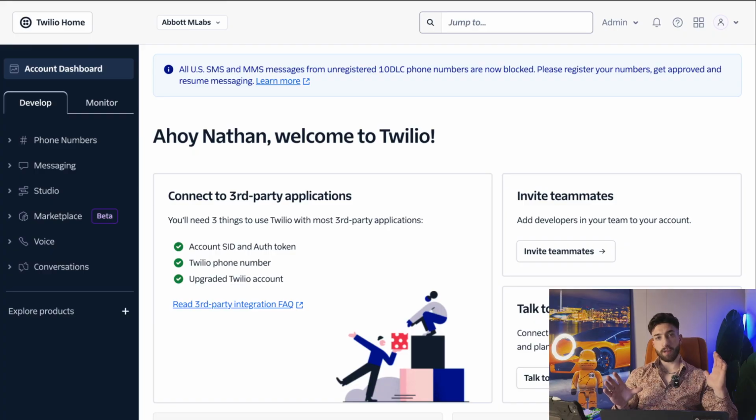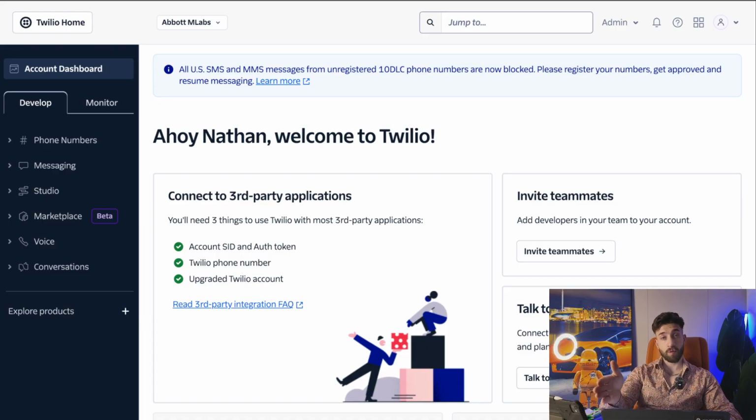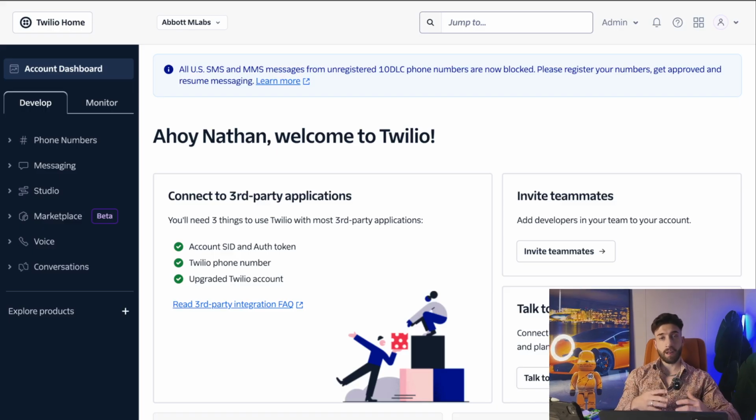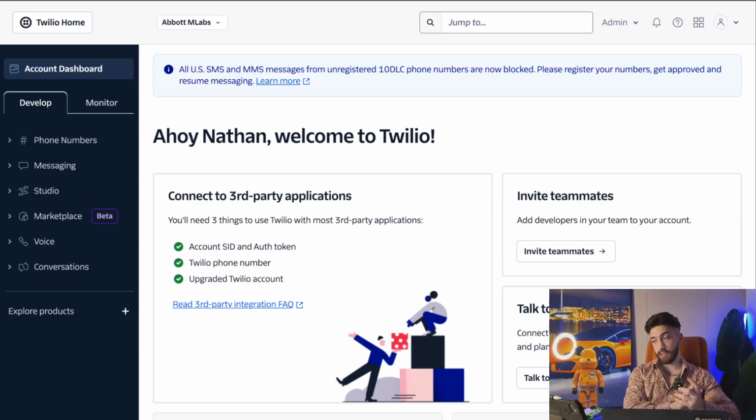Without complication, SIP trunking allows you to make outbound phone calls to leads. The really cool thing is that once SIP trunking is done and connected to your AI assistant, we can have the speed to lead we're looking for. When you introduce this to a service-based business, it can call the lead rather than waiting for the lead to call them. Data shows that we can improve conversion by 391% when we call the lead within the first minute of them submitting. So let's get a number ready to be put into Echosetter and given to an assistant.